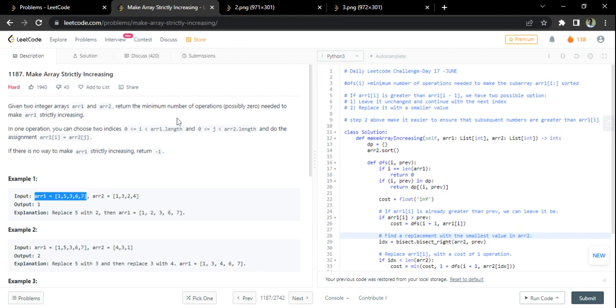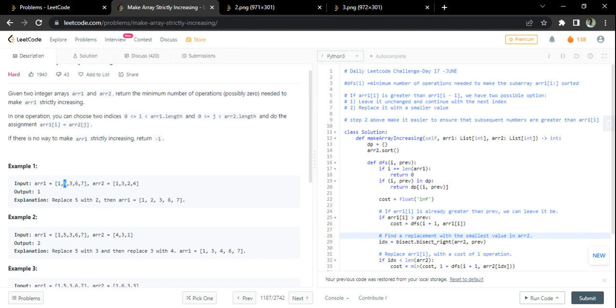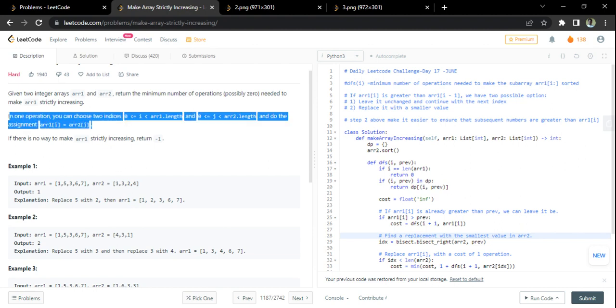Here we're talking about the number of operations, but what an operation is still not defined. So here we're defining that in one operation you can choose two indices i and j, i from array1 and j from array2, and do an assignment. What it means is that you can replace one element of array1 with an element of array2.